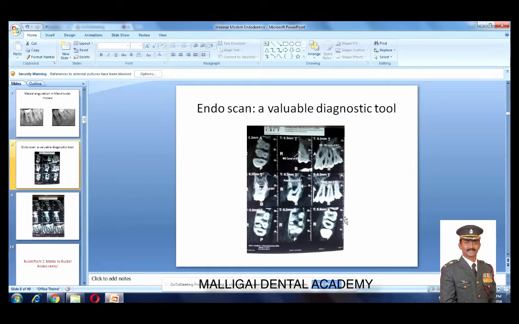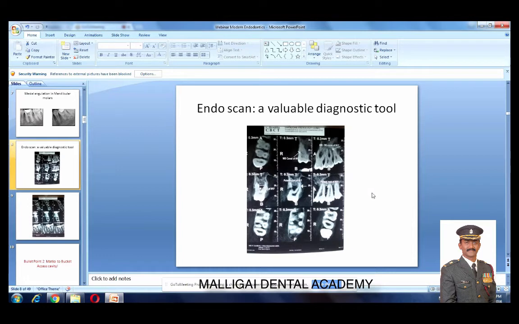So if you look at this endoscan, what does an endoscan show us? It shows us sections which are taken horizontally. It shows us vertical sections and gives us the missing third dimension. In this particular patient, there was no evidence of caries, and still the patient had a buccal sinus clinically in relation to tooth number 17.